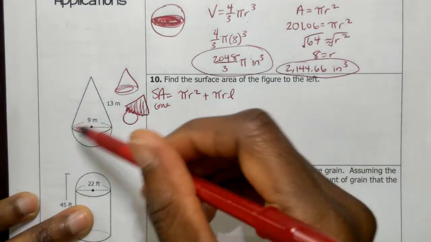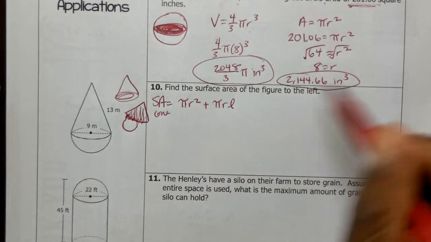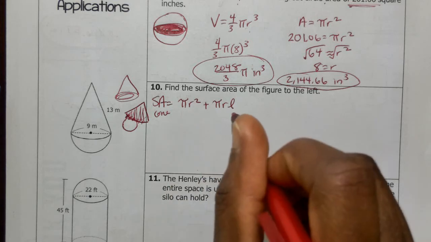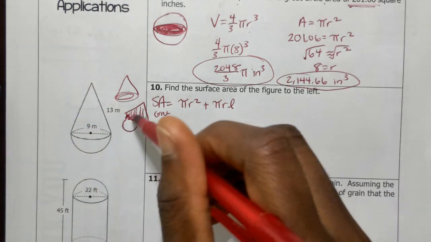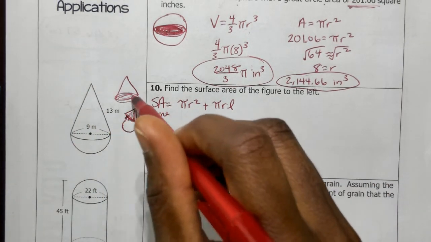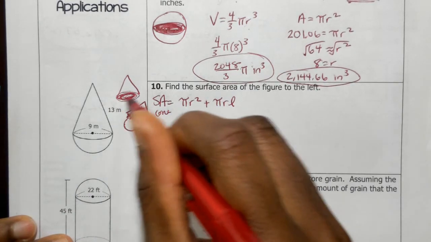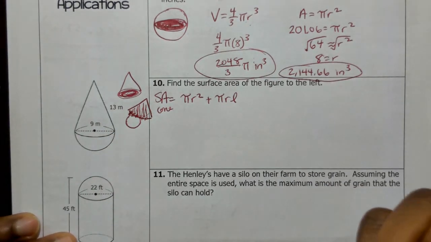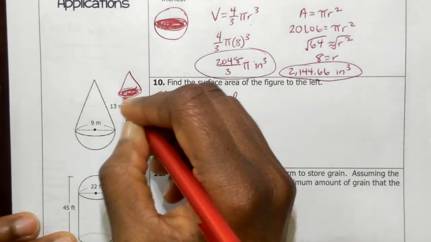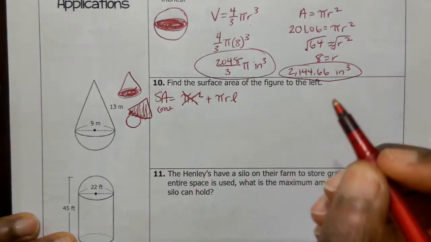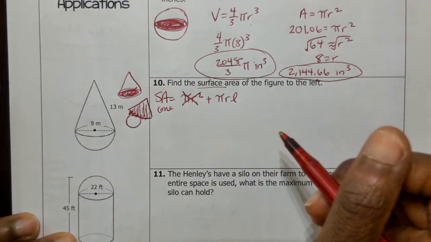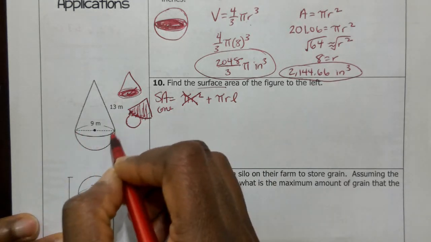But again, this is what you need to know for a cone. Okay, but on the cone, there's one part of this formula that's not on the surface, so you need to figure out which of these is not on the surface. So out of the cone, is it this part or this part that's not on the surface in this picture? Okay, if you said this part, you're right. So this part's not on the surface, so we would get rid of that part because it's not a part of the surface's area.